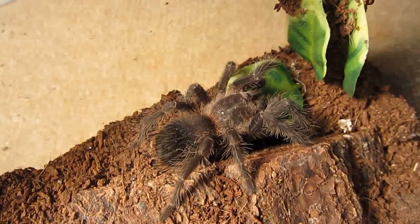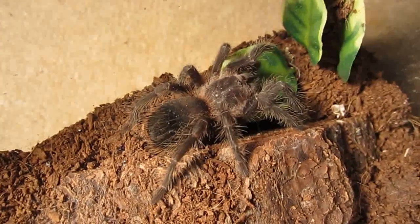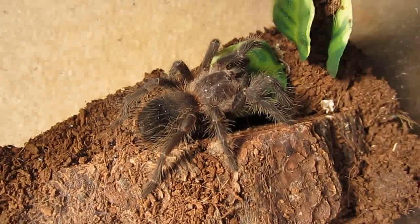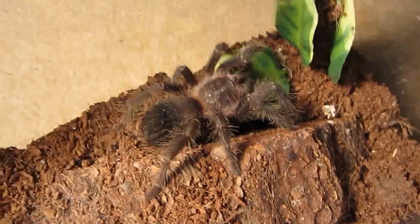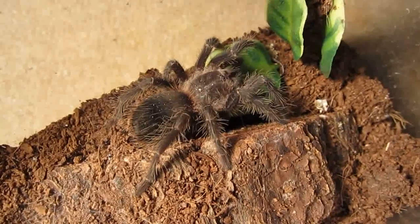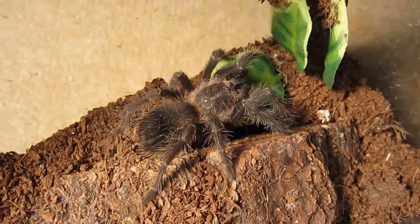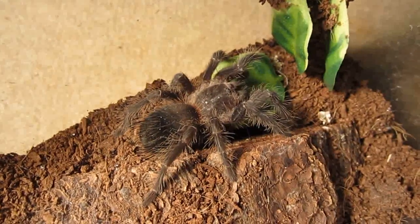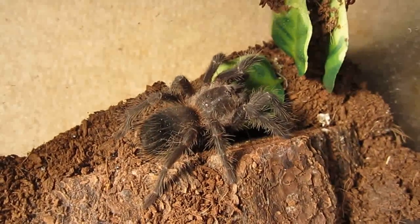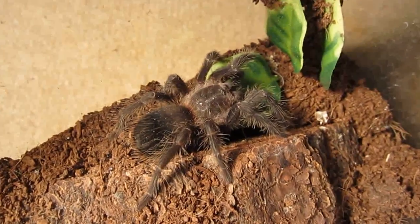If you don't want the burden of taking care of a Theraphosa species, which requires more humidity, but you want a tea that's nearly as big, not quite, but nearly, get this one. These are very easy to care for. They don't require as much humidity. These are very hardy tarantulas. Alright, well, this one's not doing a whole lot, so we'll just let it eat. Next.